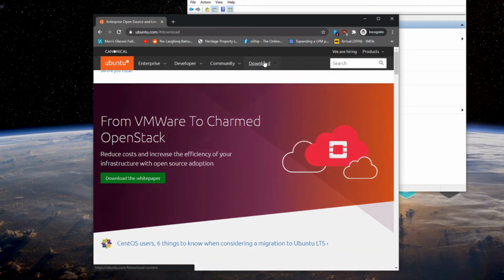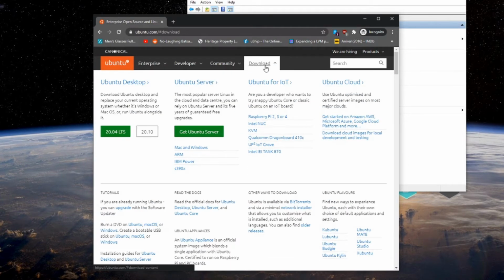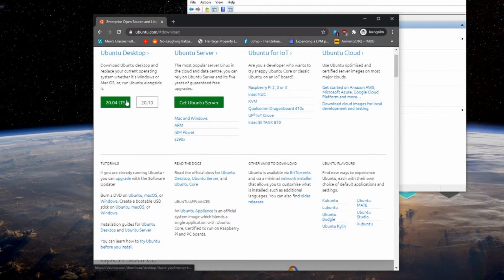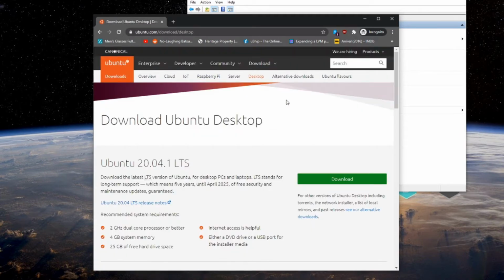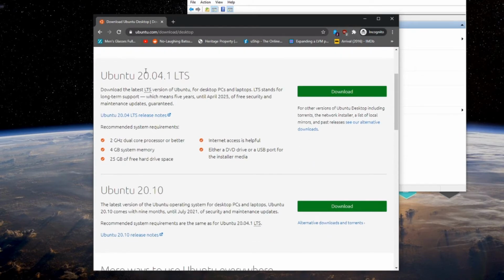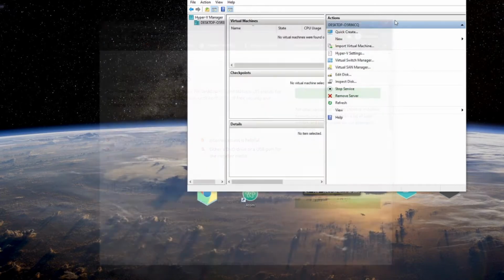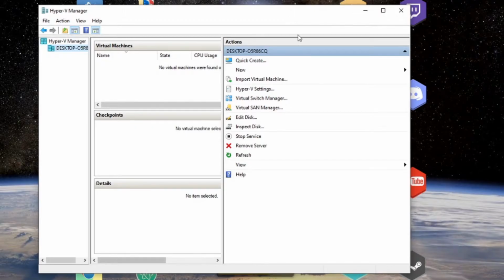Come to ubuntu.com and download Ubuntu desktop. And we're gonna be going over the 20.04.1 long-term support distribution, or not distribution, but installation essentially. So once you've downloaded that, we'll go ahead and get into actually creating the virtual machine.